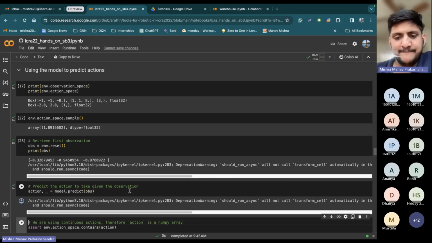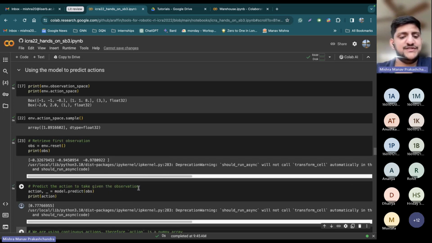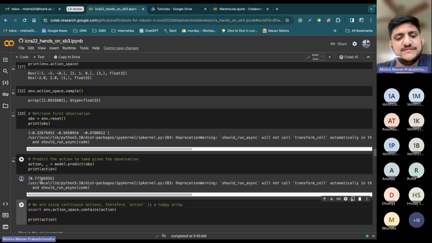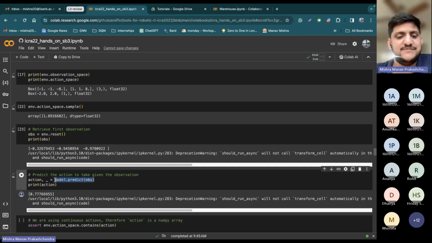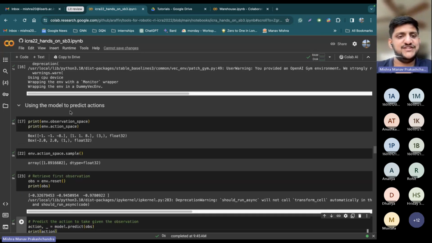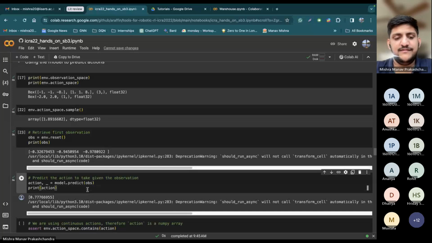Okay, so if I do this, I predicted my action, and if I see what my action prediction is, it is bounded between -2 and 2. Now, just to give you a heads up, I haven't really trained the model yet. So what is the model predicting? I haven't trained the model anywhere, right? I have just instantiated the model over here, and I'm doing model.predict. So what is it returning to me actually?